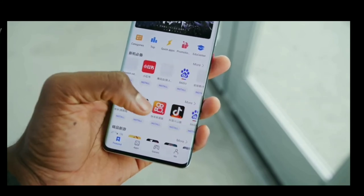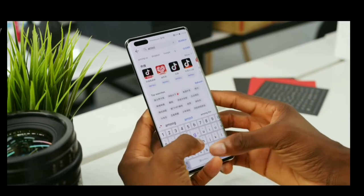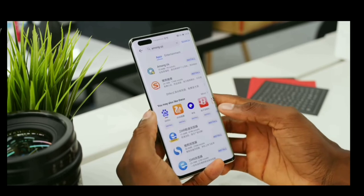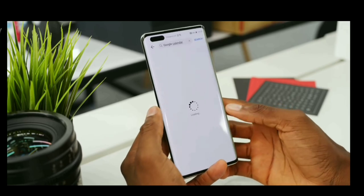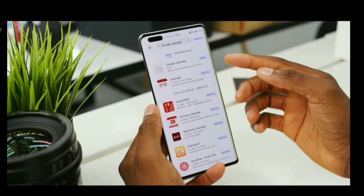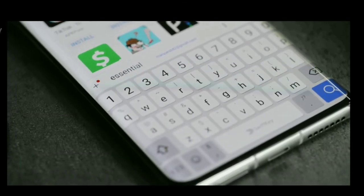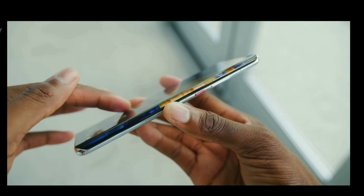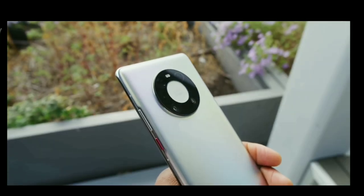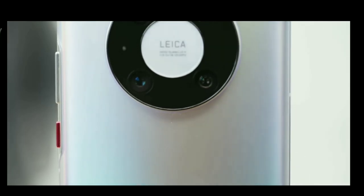Probably the best example of how I feel about this phone is my experience with the speakers. This phone has a cracking set of dual speakers — audio comes out the bottom and the top at the same time, with so much sound separation that it wraps around you. But then I remembered I can't enjoy them on YouTube, which would be my default go-to, because this phone doesn't have Google apps. I went to the app gallery to find an app that could stream the video I wanted in full quality — the first one just says 'not available yet,' and the rest weren't what I was looking for. I went to Huawei's own video app and it just says 'content not available.' I was really hoping this ecosystem would mature faster than it has. So yeah: exceptional phone, super exciting hardware, really unfortunate situation. If you enjoyed this video, do consider subscribing.